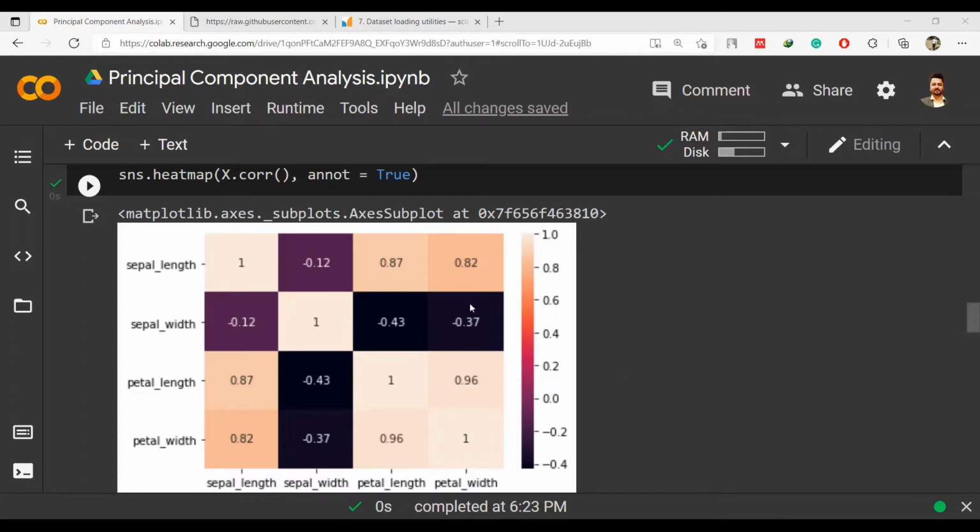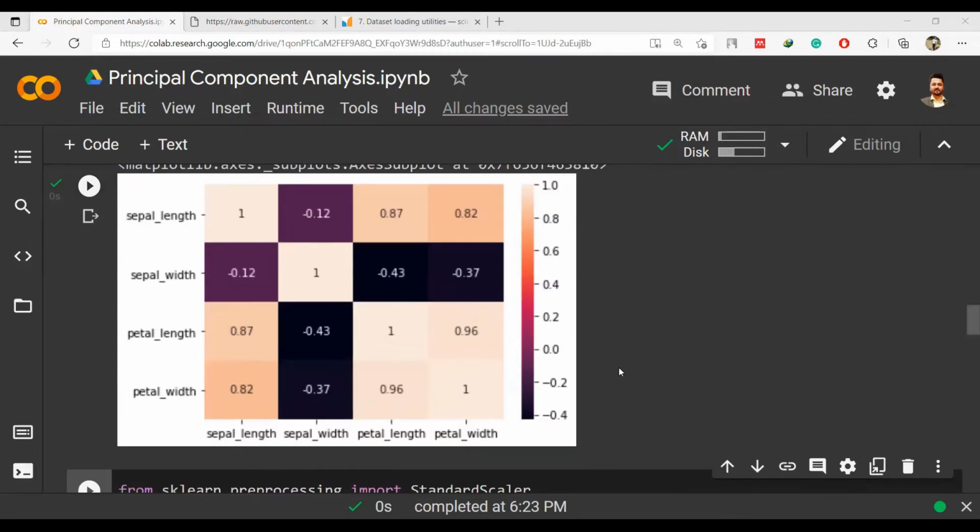Once it is clear from the correlation map that PCA can be applied because there is high correlation between some features, we can remove the duplicacy, because there is duplicacy when two features are nearly the same. They have 90%, 96% similarity, maybe 87% similarity. So there is very high correlation and very high duplicacy between them. So we have to reduce them.